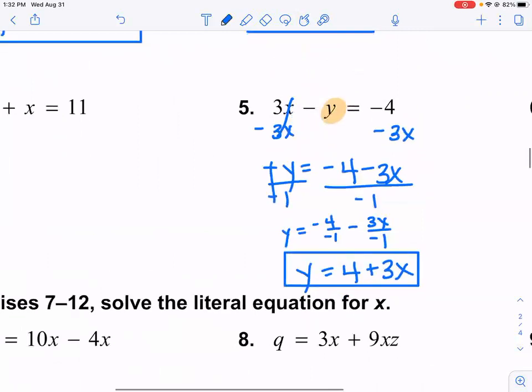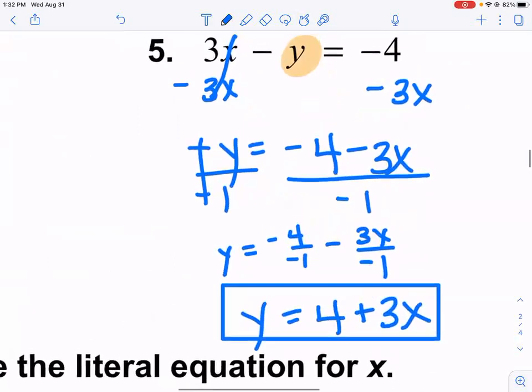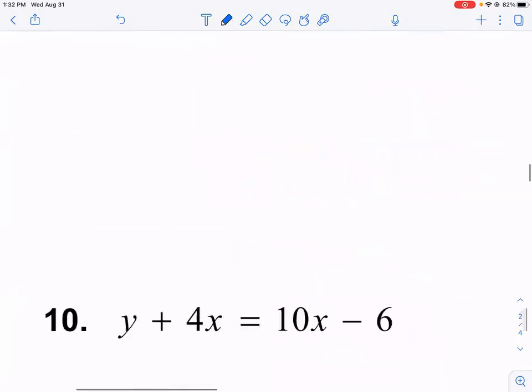Now, this right here, we're eventually going to be graphing lines where I need you to solve for y. That right there is going to be something you're going to have to do over and over in chapter 3, just so you can graph a line. So we're practicing it now. That way, when we get to chapter 3, you're like, "Whoa." No, we know how to do it. Okay, let's look at number 8.